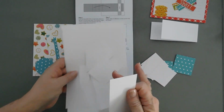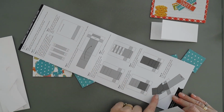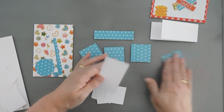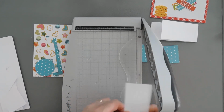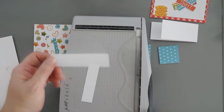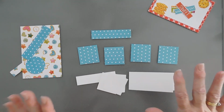And then I also want to mention that inside are very clear and very easy step-by-step instructions on how to create the waterfall. You think it's a little bit intimidating, but the kit does the work for you, which makes it really nice. Now it does say to trim this 4x2 piece in half. So I'm going to trim this right down the middle. So this is going to make this strip a 1 inch by 4 inch strip. And I'll put this back in the kit because we can use these for our other waterfall cards. So these are the waterfall elements that we're going to put on our customized card size.